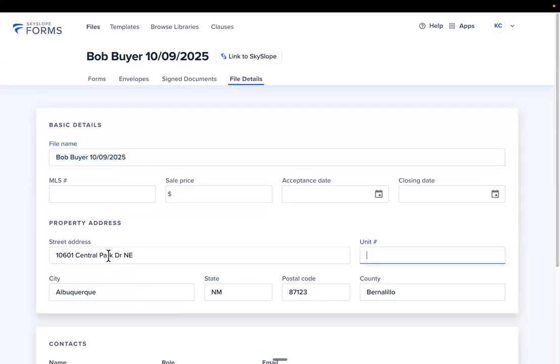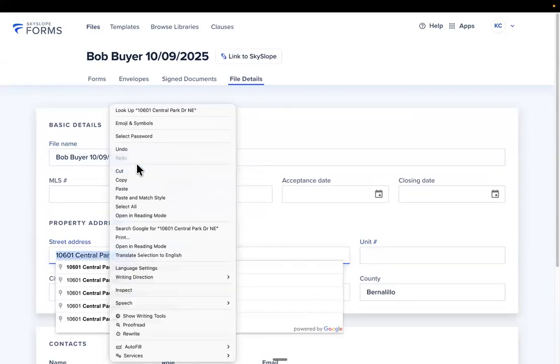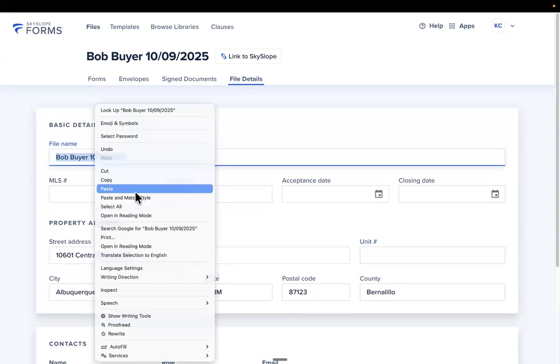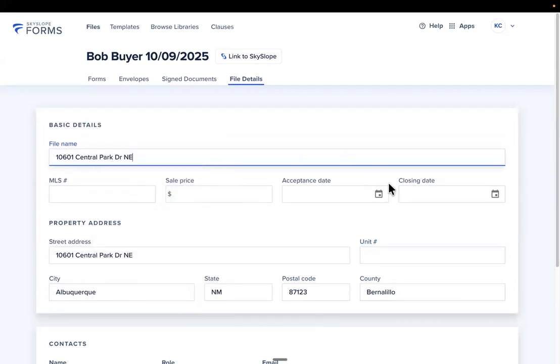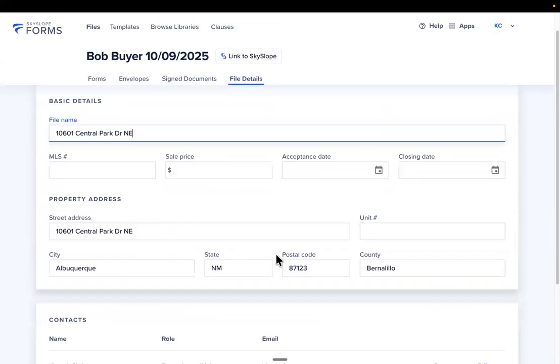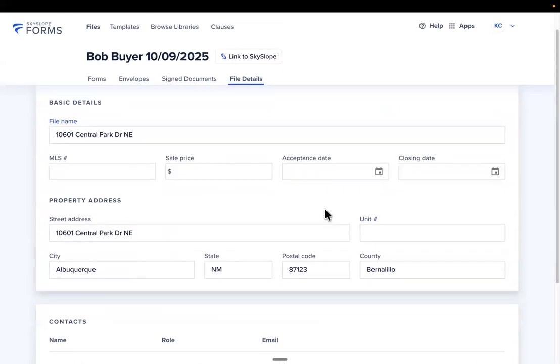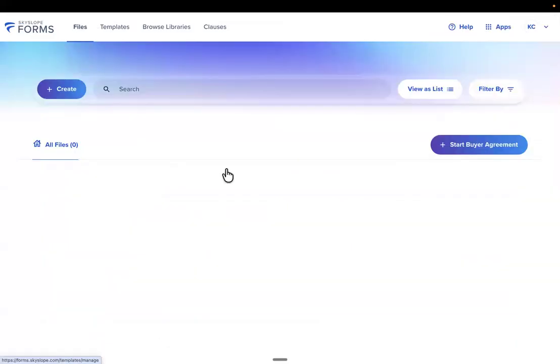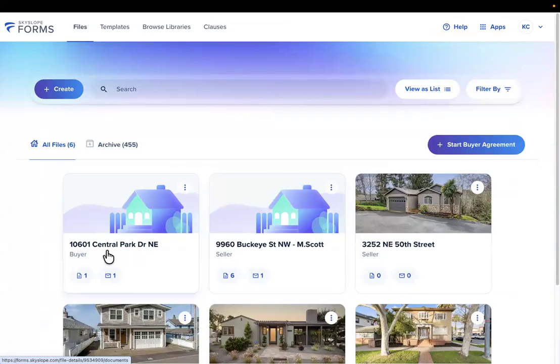And I just want to go ahead and rename this. I can just simply copy this, no problem. And I can update that file name to be after the property address. So whatever my preference here, this gives me the ability to come in and make any of these changes. It'll automatically save. So you'll see just as I clicked off to the side, it naturally updated that name up at the top. So when I jump back to my files, I'll now see that new naming convention. So I hope that answers your question. If you have any additional follow-up questions on that one, let me know. I can dive in a little bit deeper.